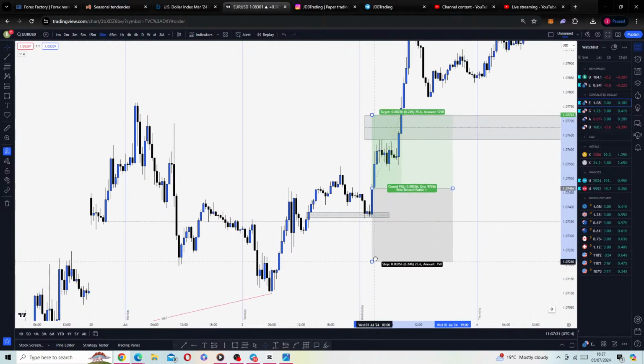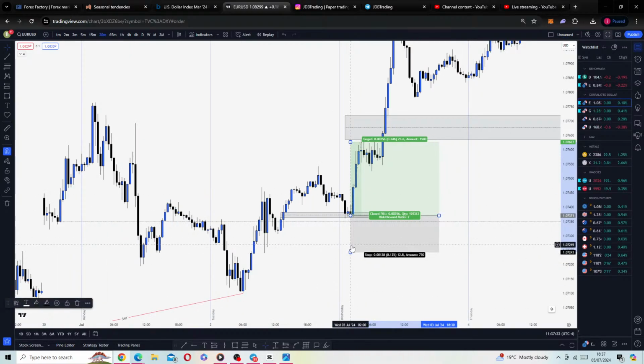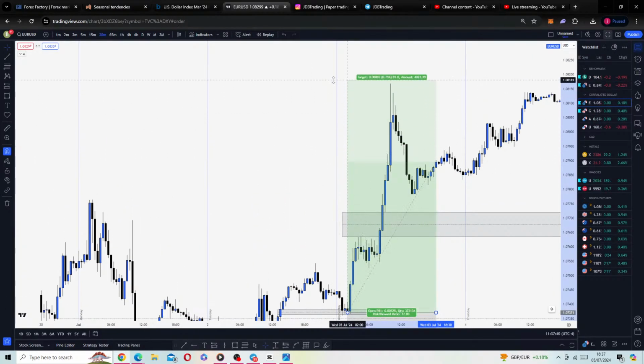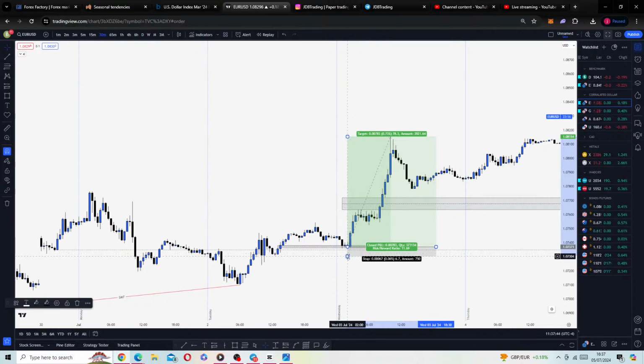Stops below the recent swing low, or widen your stops. This is the thing. You can widen your stops with this method, because at the end of the day, let's go to this low here, you don't need a stop of 5 or 6 pips. You want a substantial stop for if there's news or more manipulation further into these PD arrays down here. You get what I mean? So stops can even be here.